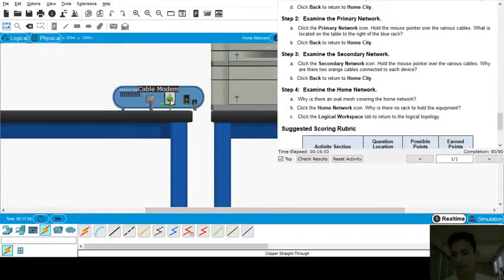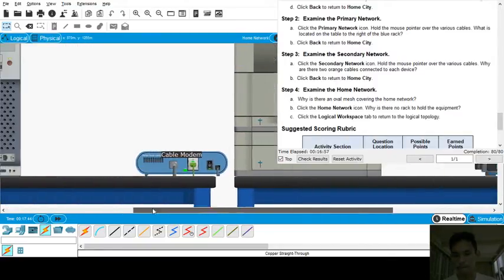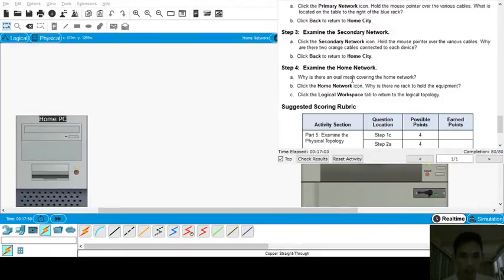There's a cable modem here. So the question here is why is there an oval mesh covering the home network? So the oval mesh represents the range of the wireless network.